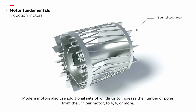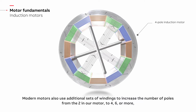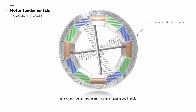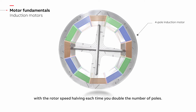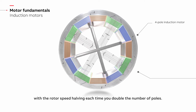Modern motors also use additional sets of windings to increase the number of poles from the 2 in our motor to 4, 6 or more, making for a more uniform magnetic field. Increasing the number of poles also lowers the speed of the motor, with the rotor speed halving each time you double the number of poles.